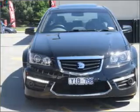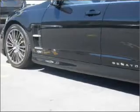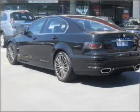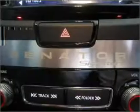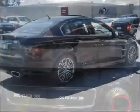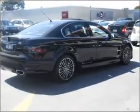Experience greater control of your vehicle with this manual transmission. Plus, enjoy these notable features that are included in this ride. Cruise control, climate control, central locking, power windows, a CD player, audio input for your iPod, auxiliary input for your MP3 player, side airbag, stability control, curtain head airbags, satellite navigation, and adjustable tilt steering wheel.